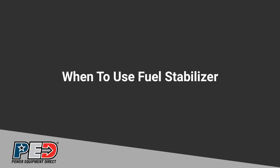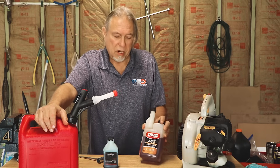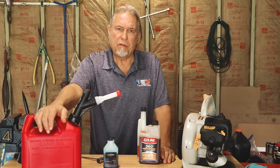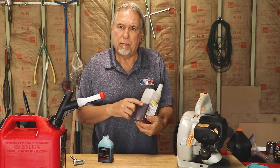If you're going to mix enough that you won't be able to use it all within 30 days, you'll want to use a good fuel stabilizer — something like STA-BIL; Briggs has one and there are many brands out there. Refer to the instructions on the back as to how many ounces of stabilizer per gallon of fuel — the bottle will have markings on the side telling you how many ounces to put in per gallon.